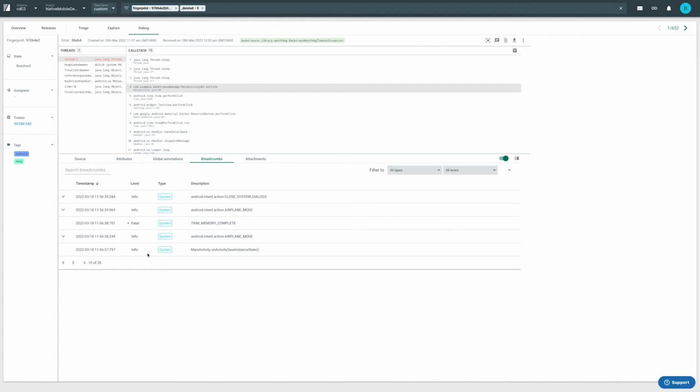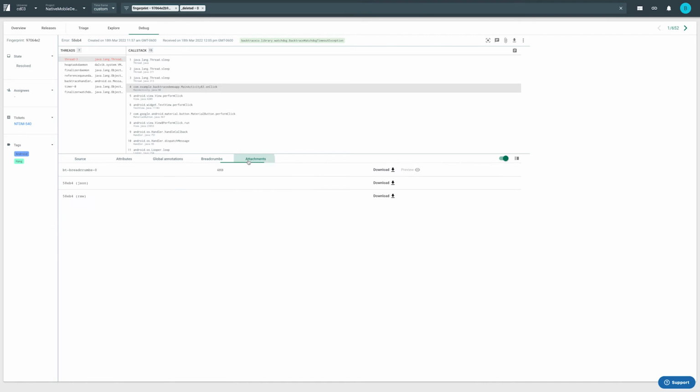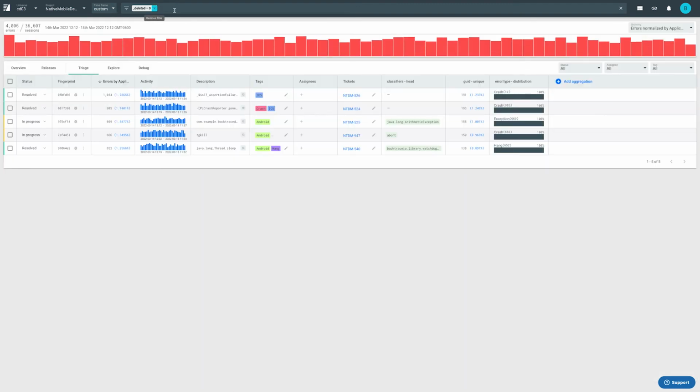All this helps you to pinpoint what happened before the error, hang, or crash happened, which can be more essential than the call stack for some problems. Through the SDK, you can add attachments for errors and crashes. More simple libraries usually don't allow you to add attachments for native crashes, and this is very useful for debug purposes. In the attachments, you would have access to the raw data files as well, such as the minidump in case of a crash.